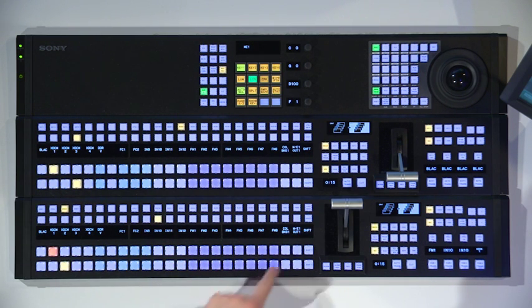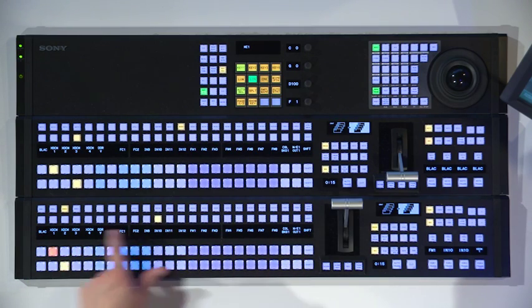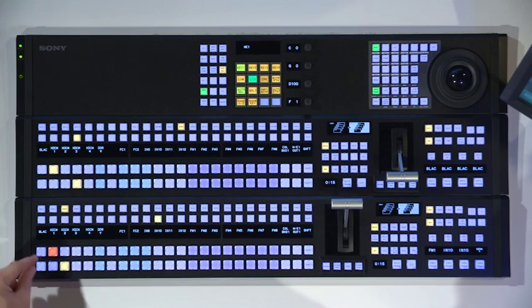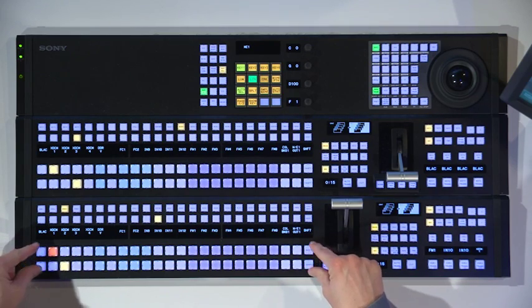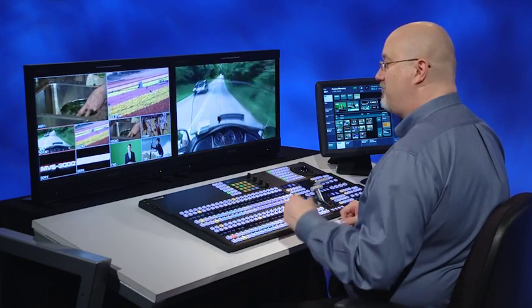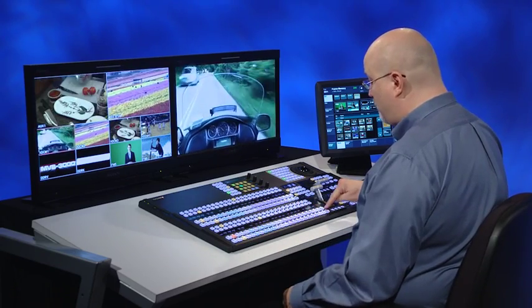In the middle is the OLED labels. So these allow me to show every single source that's on this. Now this control panel has 24 buttons or crosspoints. Black and shift aren't really used as sources, so we really have 22. Now, the switcher has 32 inputs, so obviously you may have to go beyond what the buttons can do. That's what the shift button does.